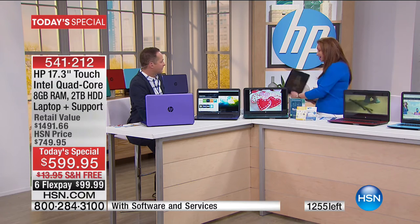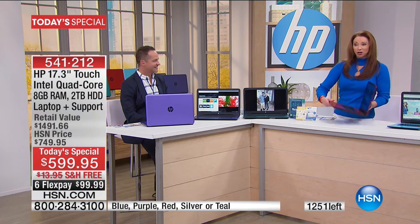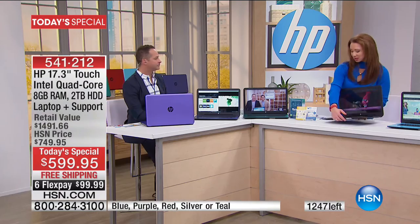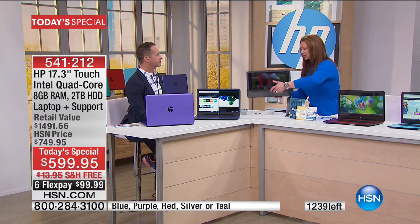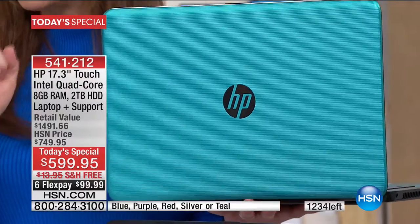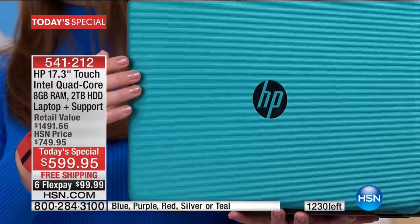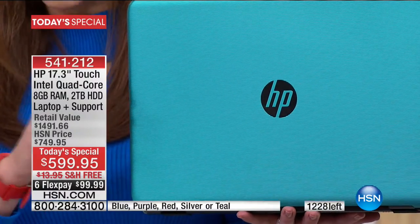And the teal, the teal, the teal — I've got to show you this teal again because I don't think TV really does it justice. We've got a great crew and lighting team, but no kidding — when you open up this box, you're going to gasp. There's such a brightness to it. You're going to say, 'Wow, they were right — it's actually prettier in person.' This is the where'd-you-get-it computer. It's a jaw dropper. And when you see how it performs, that's what's going to blow you away.